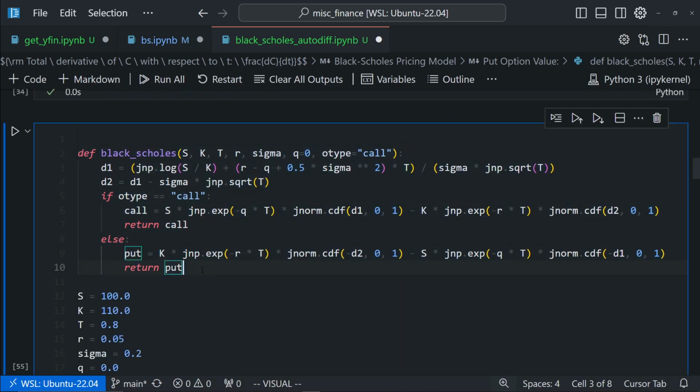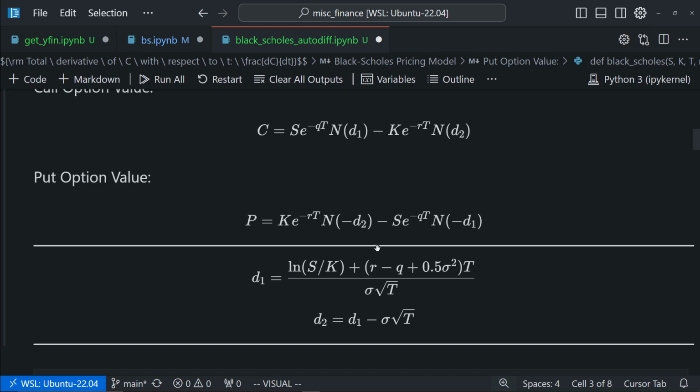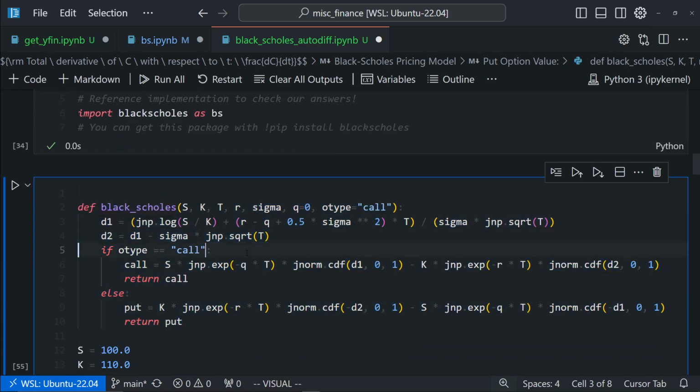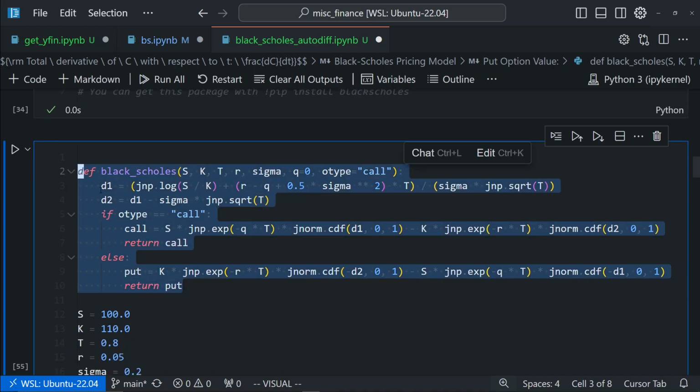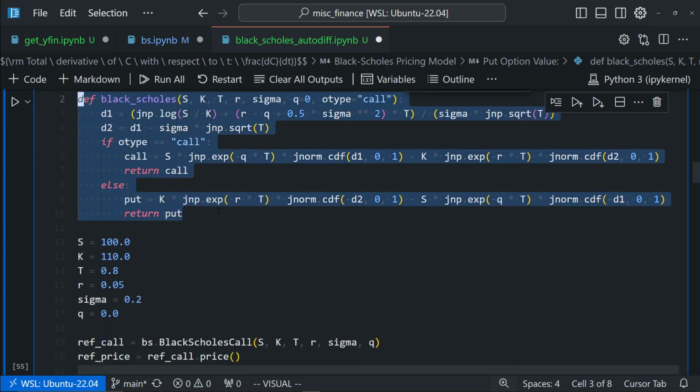And then here I've simply implemented, by implemented I mean literally converted these lines into math. So I compute the D1 and the D2 term, and then I just plug those into the call input price and then return those accordingly. So you can pause here and look through that if you want, but there's really not too much complexity there. So 9 lines, we get a nice little Black Scholes model.